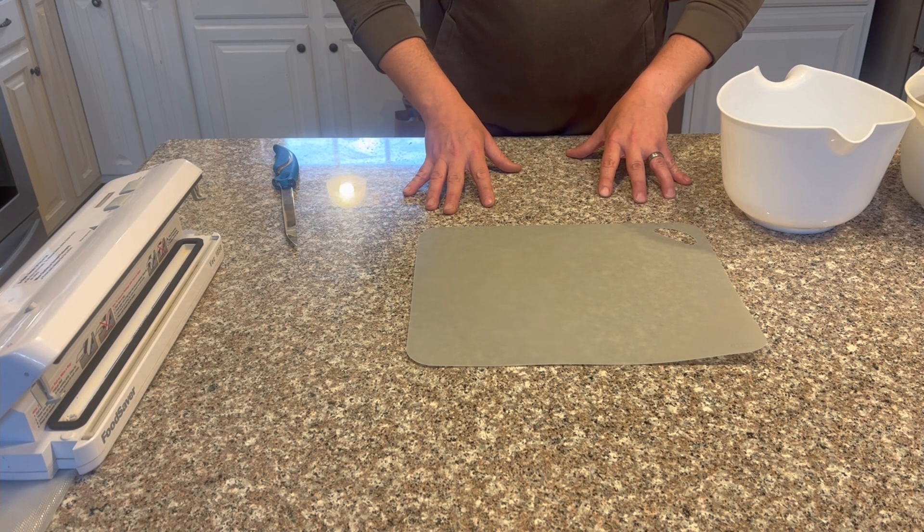We have our morels — we found them, I've soaked them overnight. When soaking them, I like to make sure it's in well water. If you live in the city with additives like fluoride or whatever they have in city water, I would recommend buying bottled water. What I always do is with the water that sets overnight, I transfer it to another pan and then I take that water and put it back in the areas where I found them. I don't have any hard evidence that the spores transfer and cause new mushrooms to come up, but that's what I do.